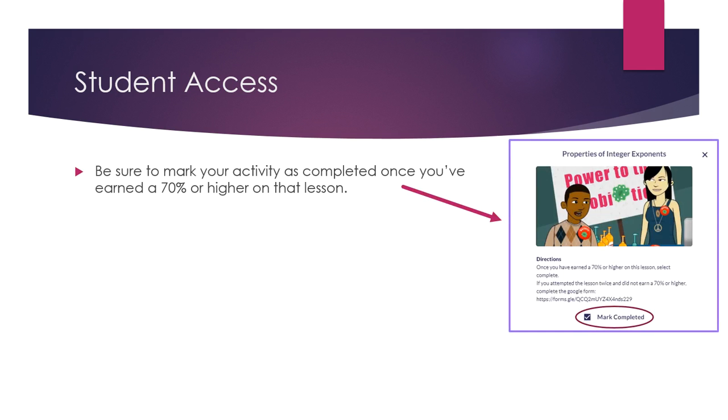So like I mentioned, when you complete an activity in iReady, you're going to log it in OTUS here. So make sure that once you get a 70% or higher on a lesson, you open up the lesson you are working on and you're going to select the mark completed. Now, if you do not get a 70% or higher, make sure you're filling out that Google form if you do not pass a lesson twice. So it's not if you don't pass it the first time, but if you don't pass it twice, you do need to fill out that Google form to let me know that I need to reassign that lesson to you.